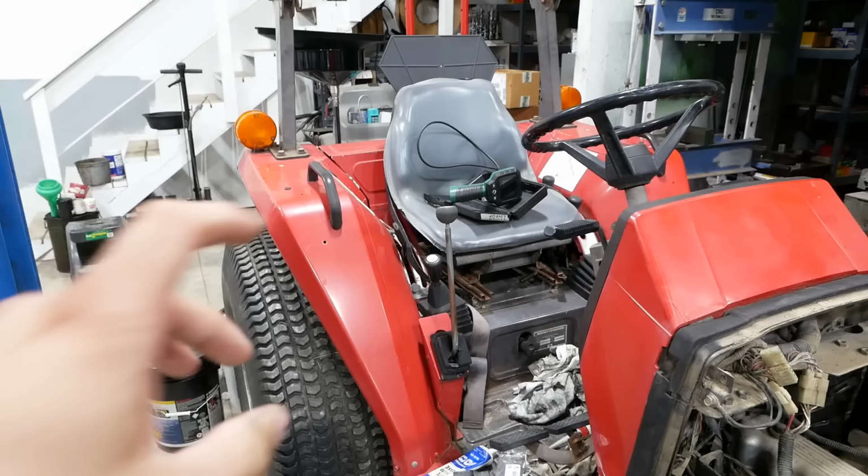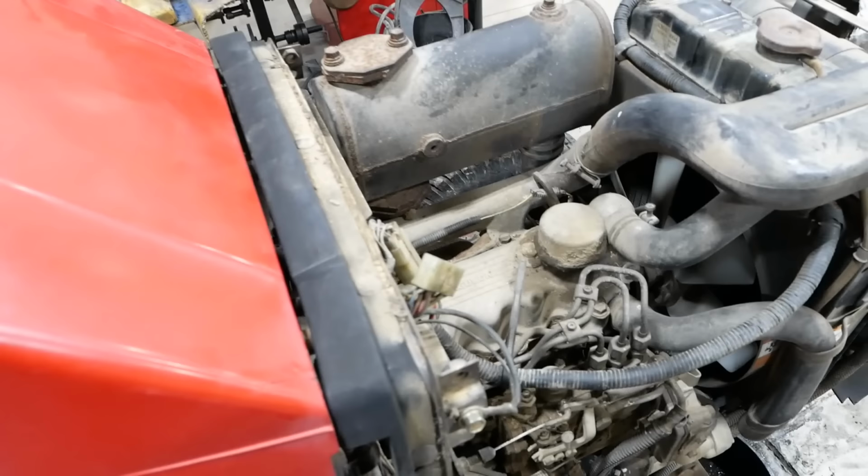The fuel tank behind the seat's actually higher than the fuel bowl, so it gravity bled, no problem. I was gonna try to start it, but I guess there's no power here without that voltage regulator being plugged in. So we are gonna have to hook that up.